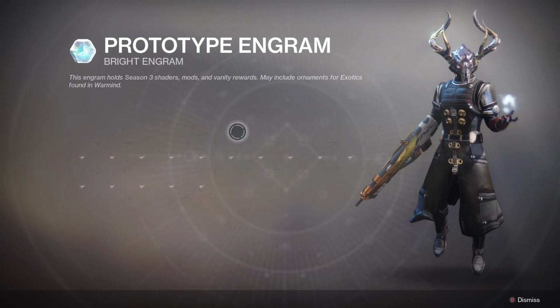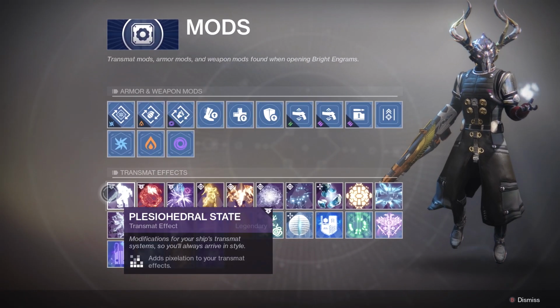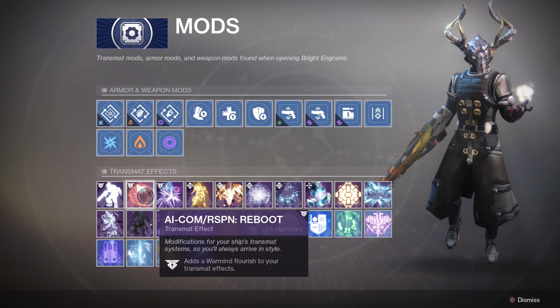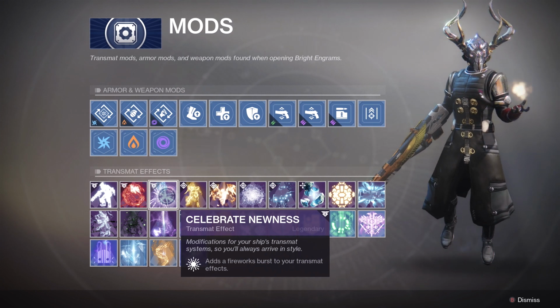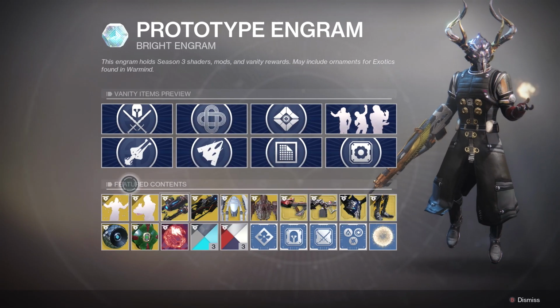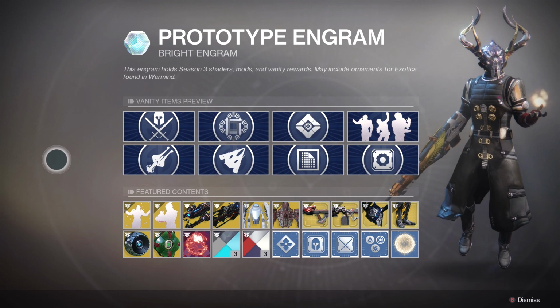And then finally we have mods, which obviously includes things like the brand new Transmat effects. So we have this one, which I'm not even going to pronounce. We then have AI Com Rasputin Reboot, and we have Celebrate Newness. Those are the brand new Transmat effects there. Only 3, there were 4 with the Curse of Osiris, but they did introduce one with the Dawning recently, so that might be why there's only 3 there.